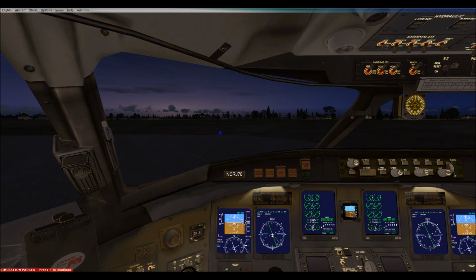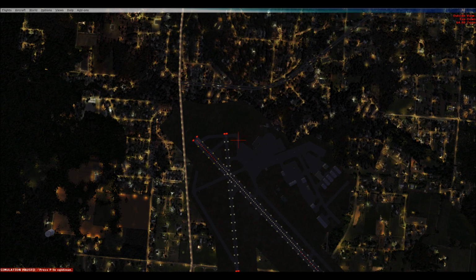Here we are in the cockpit of a Canadair Challenger CL600 type airplane in Lexington, Kentucky at their Bluegrass Airport, KLEX. What we're going to do is simulate the crash of Comair Flight 5191 that attempted to take off on the wrong runway and crashed. Before we go too much further, I want to pull us outside to orient us relative to where we are on the airport.